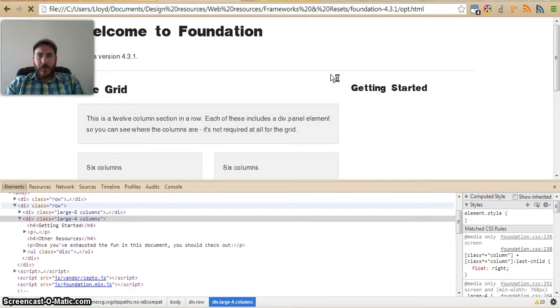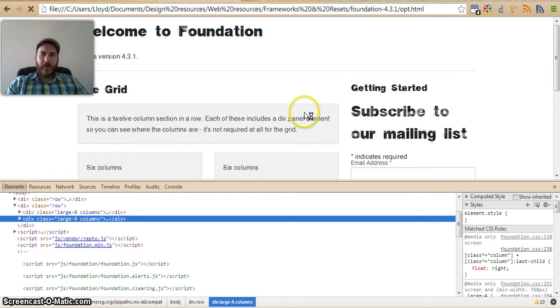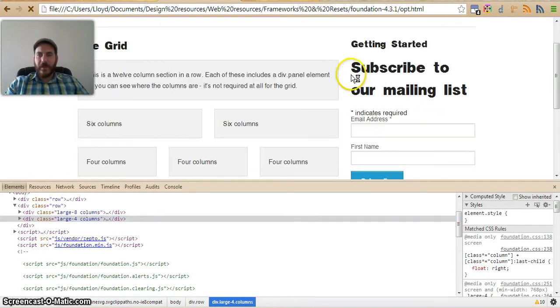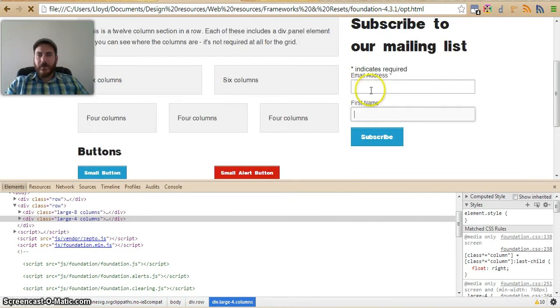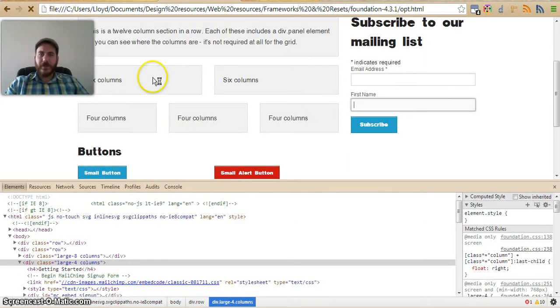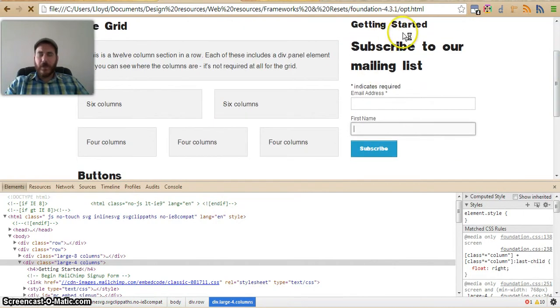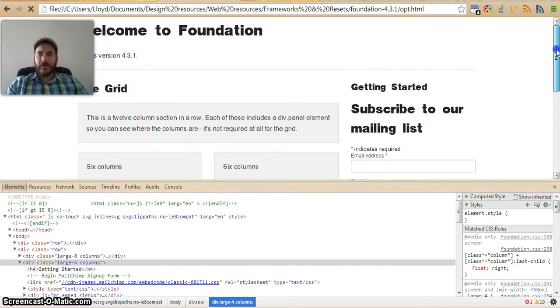Refresh, and we should get an opt-in box here in just a moment. And there it is. As you can see, this is the H4 tag that we left. That's the header. And there's the big old subscribe to our mailing list. And not a whole lot of styling. Well, actually, there's a lot of CSS for this example that I'm giving you, and it looks like it overrode the form CSS. So you don't have to worry about that stuff. If you need any help with it, just get in touch.